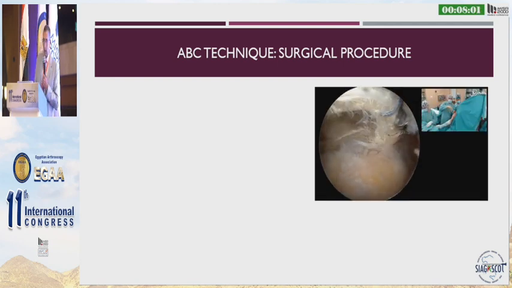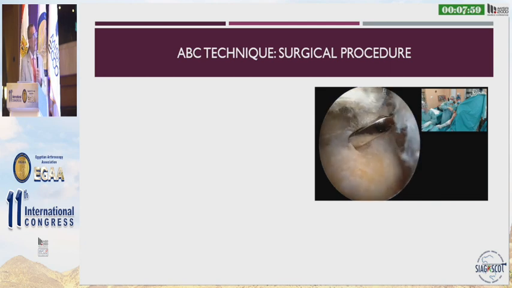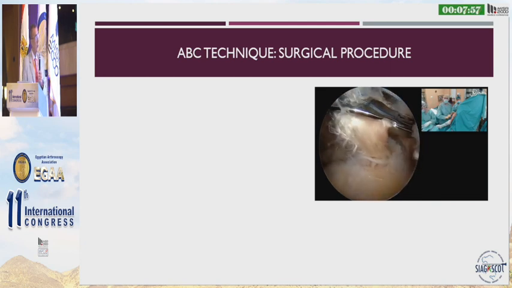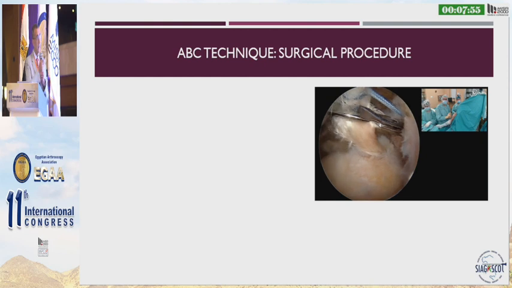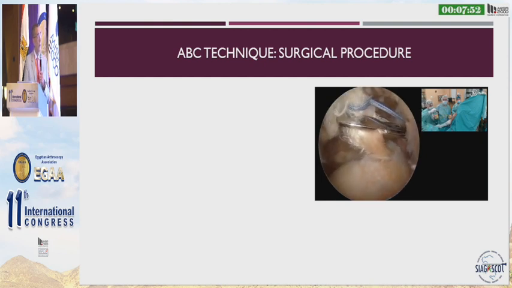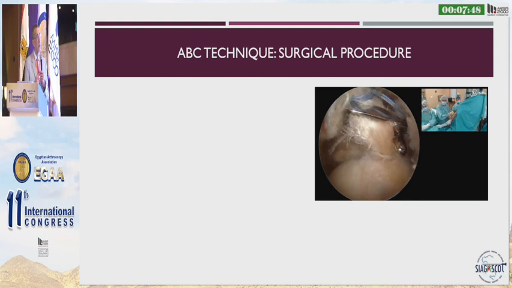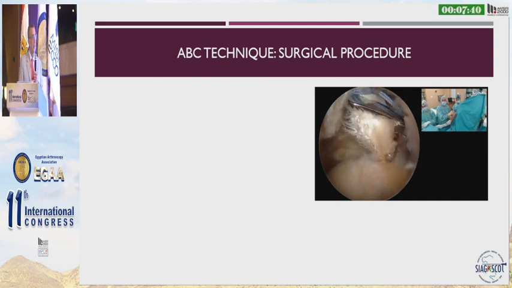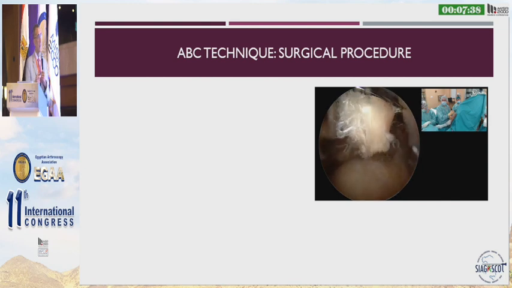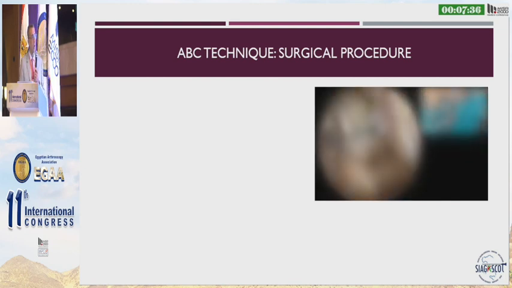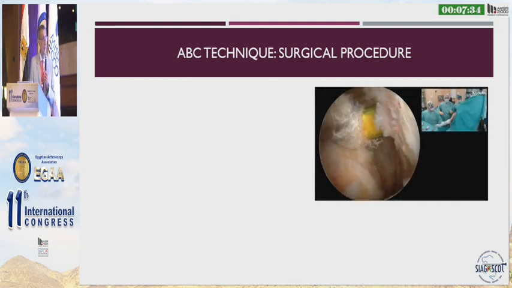You can do the lasso loops on the distal part of the long head of the biceps, tear the long head of the biceps, and perform the tenotomy. I personally don't do a tenodesis because I don't think a 20% rate of Popeye sign is good enough, except if the patient doesn't want a cosmetic problem.